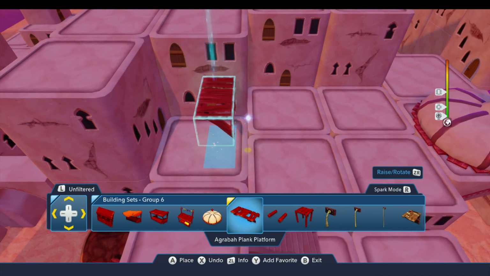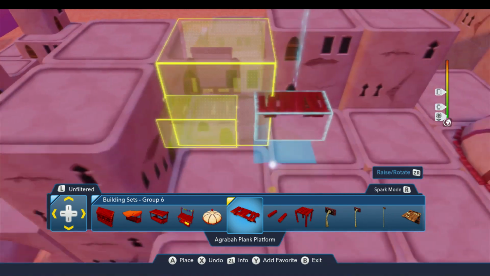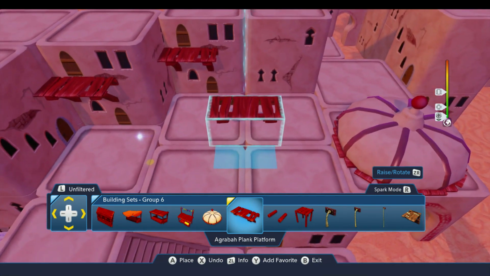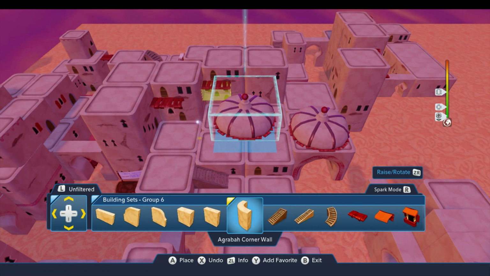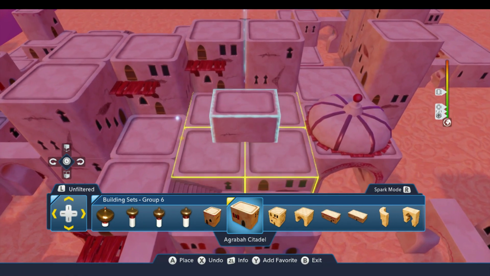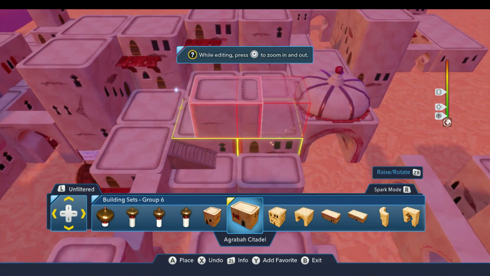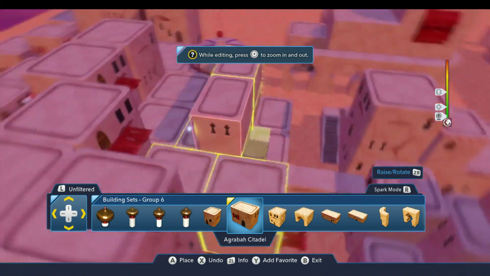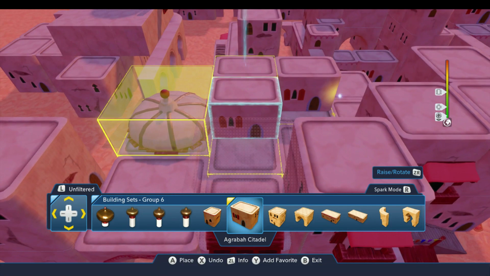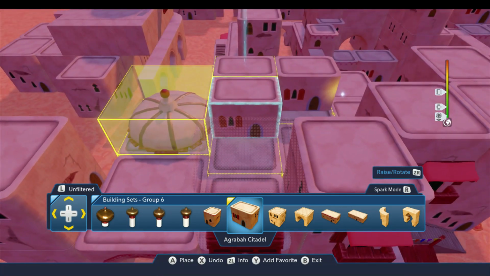And we need some platforms up here for these doorways that are kind of hanging in space. So we'll put those up there like that. And a couple of buildings over here. So it kind of looks like a little bit of a street here. That's kind of cool.